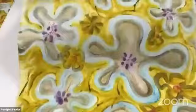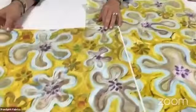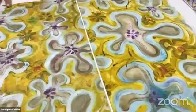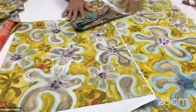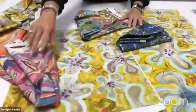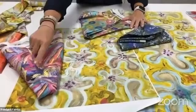So we've taken that motif. Again, we've scanned it in. We've played with color a little bit. You'll notice we've removed some of the blue outline in these funky flowers, and we've punched up some of the greens in here again, so that it comes back and coordinates beautifully with the other pieces in the collection. Pulls out those beautiful purples and greens. Here we've got more of the multicolor. So you're seeing the pullback on the beautiful fuchsias, you're seeing your purples. You've even got this sort of earthy tone, which pulls in the brown over here.